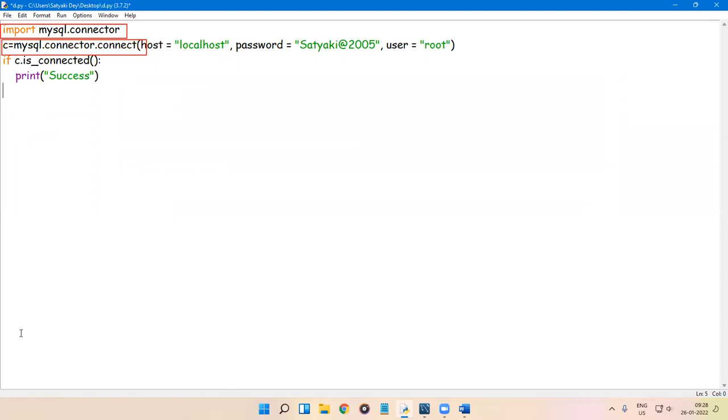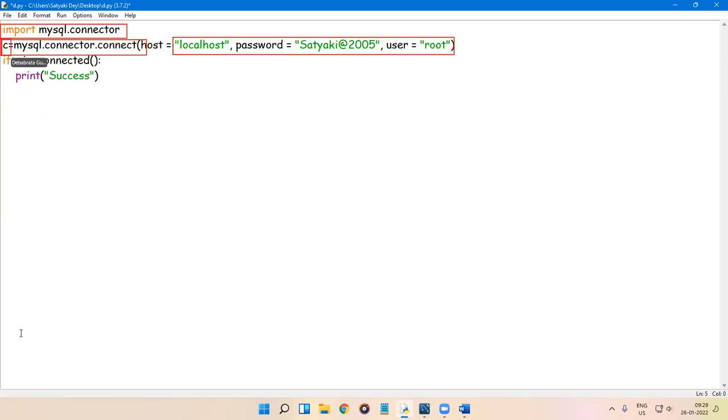You just need to mention the server name, the password and the user. Obviously, user ID and password you have to give, otherwise how can Python connect to that? So host equals server name, password is the password, and your username. So you need to authenticate. That's all. So C will be containing those connection details.